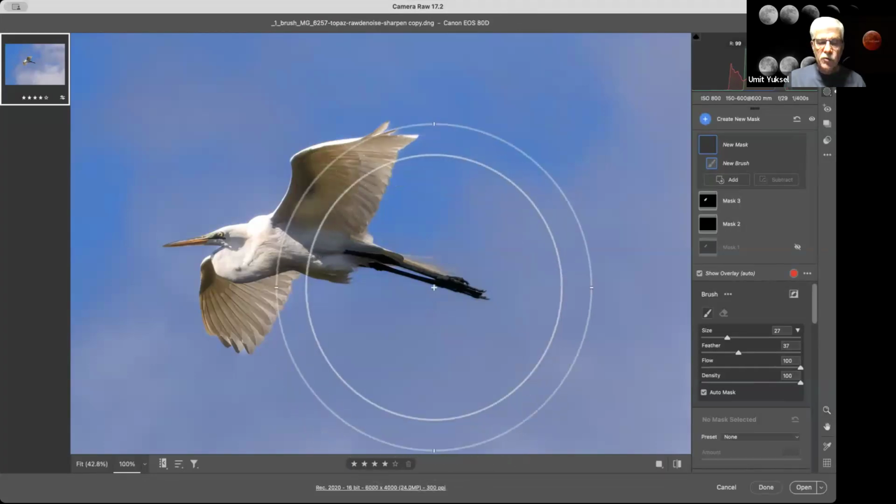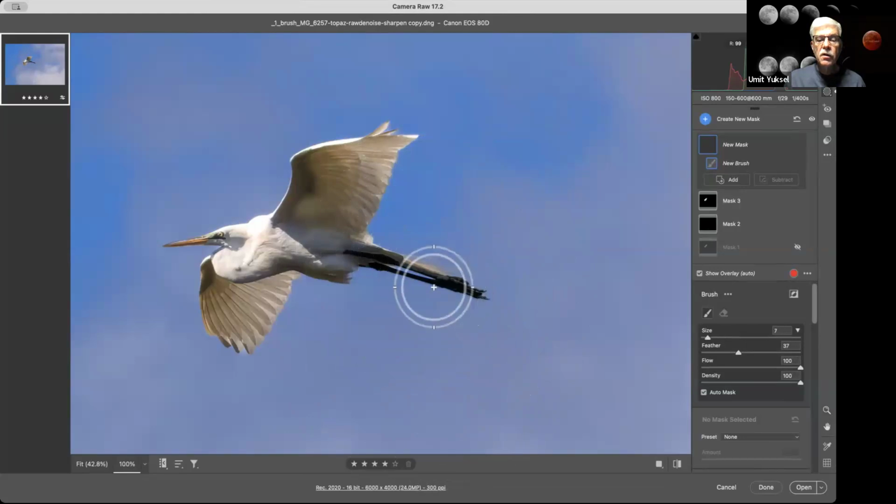I'm going to reduce the size of this brush. And when I tell it to paint with auto mask on, it is going to stay within the bounds of where the inner circle is picking up as a brightness or as a color. So it's going to affect only this area. It is not going to affect the blue sky. So it is selecting only what is in that color-wise and darkness-wise in that inner circle.